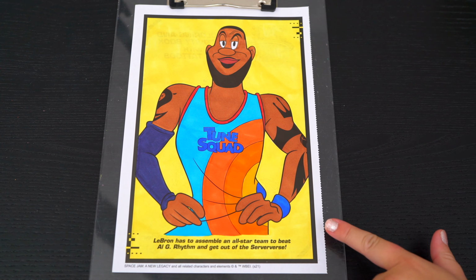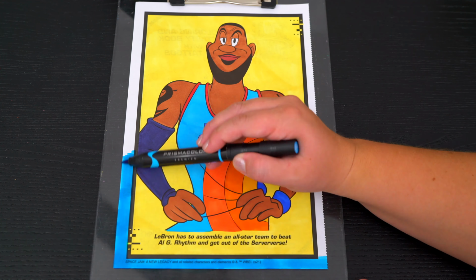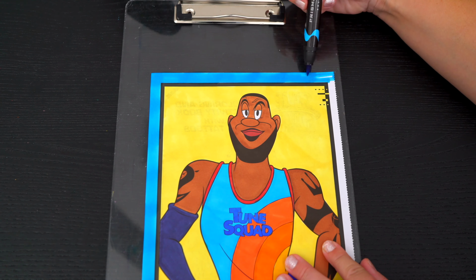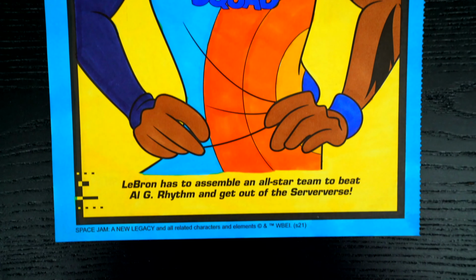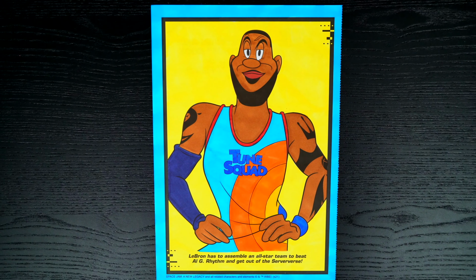And lastly, let's color in the borders blue. Okay, I'm all finished. Wow, this picture turned out so cool. LeBron just looks so awesome. He is one toontastic basketball player.